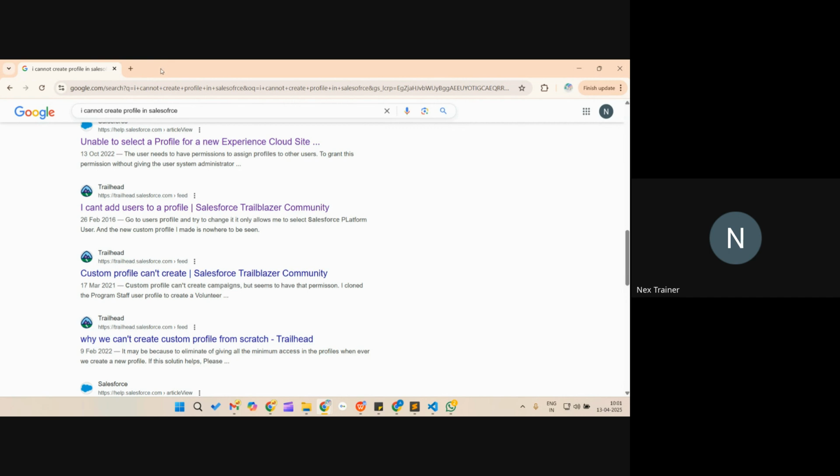Now, let's talk about Salesforce updates. Salesforce has 3 releases every year: winter, summer, and spring. So every year, Salesforce releases new features 3 times.